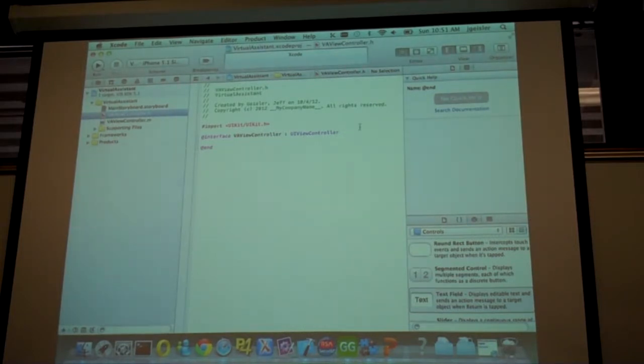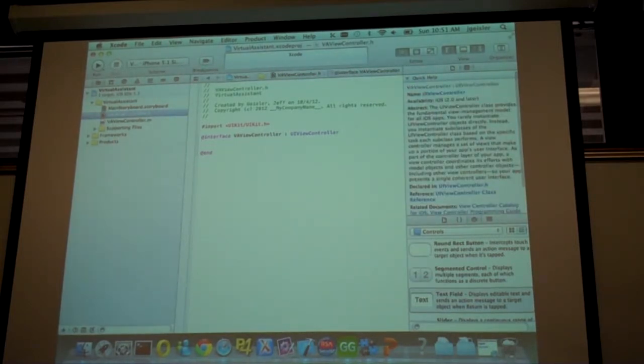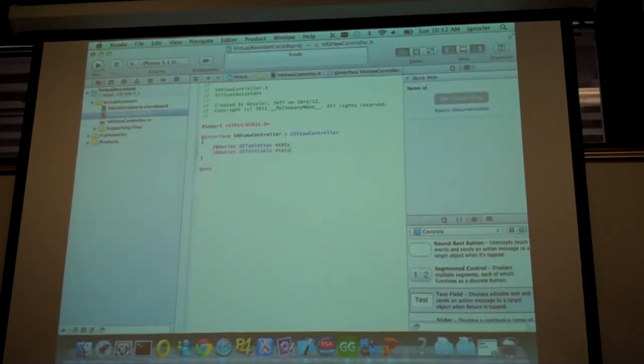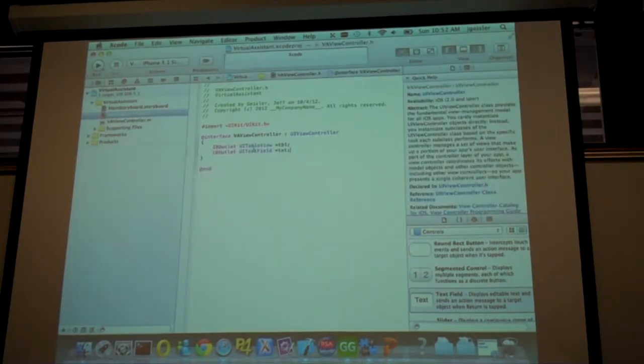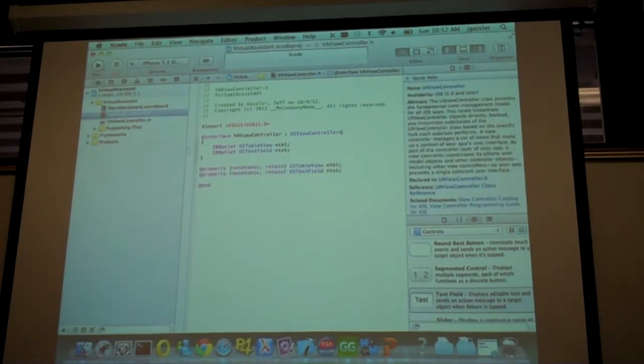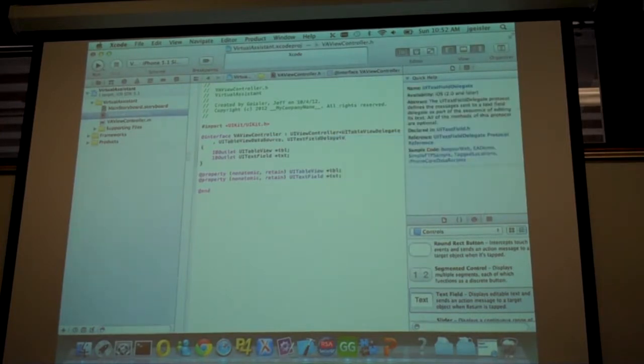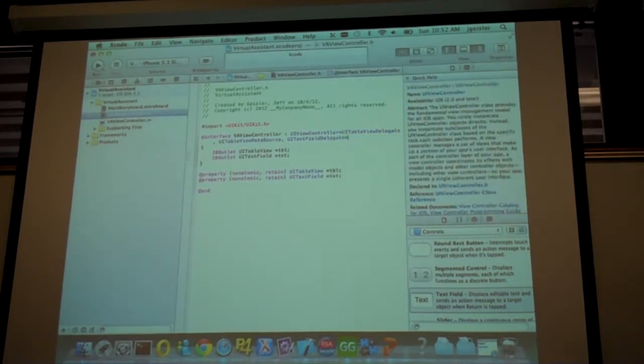I'm going to add a couple of member variables. Here is my table view, and here is my text field, declaring them as outlets. I'll also declare them as properties, and I'm going to say that I will be the delegate for the callbacks from the table and the text field.